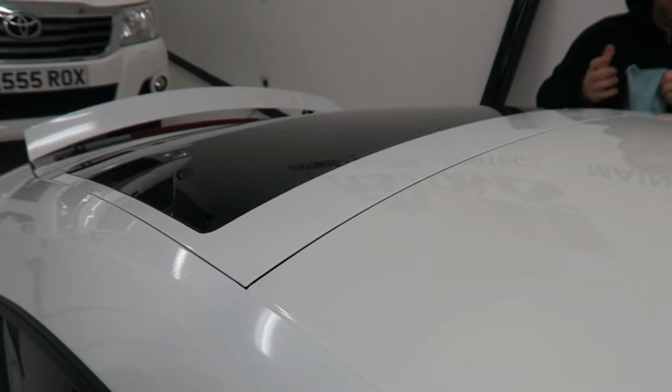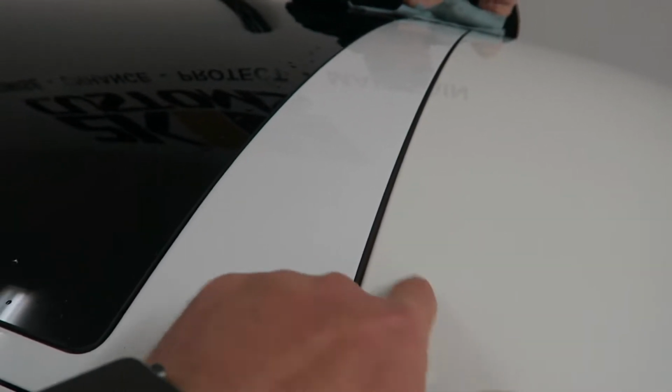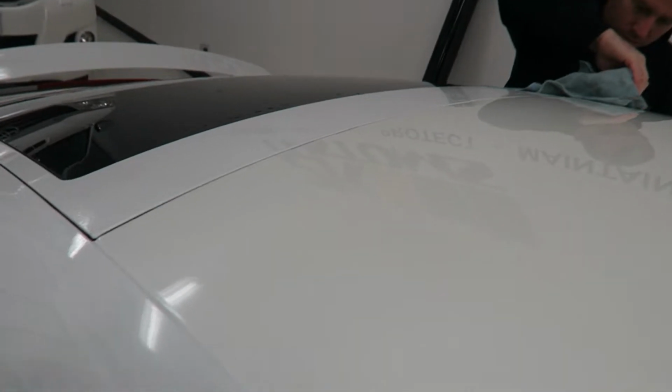So I've got an Audi TT for a roof wrap and a splitter. We just removed the old vinyl. You can see it's slightly yellow this side compared to that one. There could be vinyl glue. Again, we don't know what vinyl was applied, it could be from eBay, so it's slightly discolored the roof. Either that or it was already yellow and that's why it was wrapped in the first place. The hatch was a bit wrapped as well.